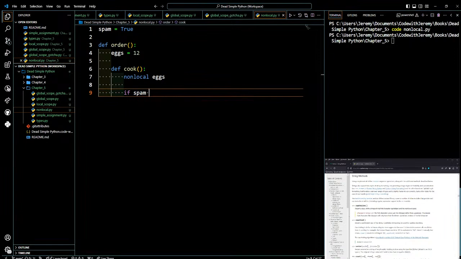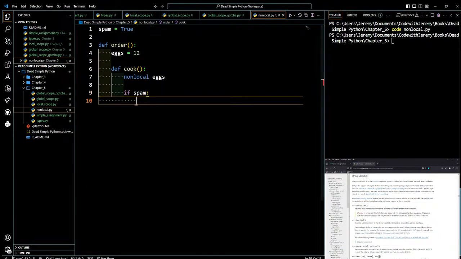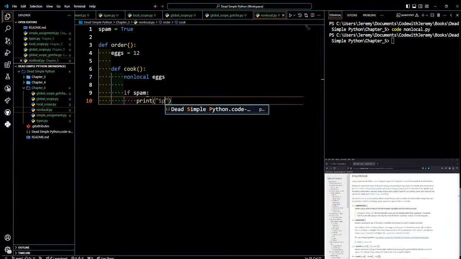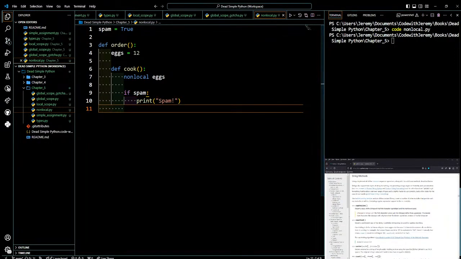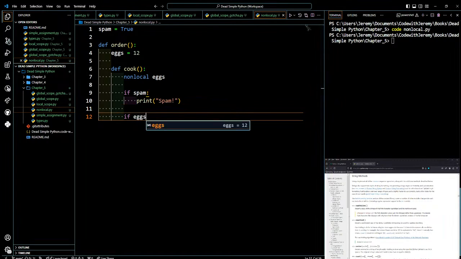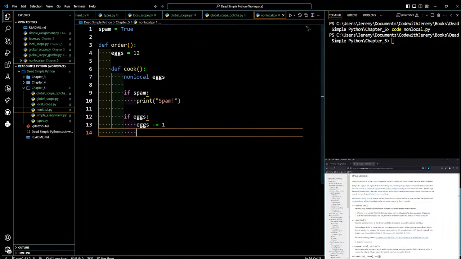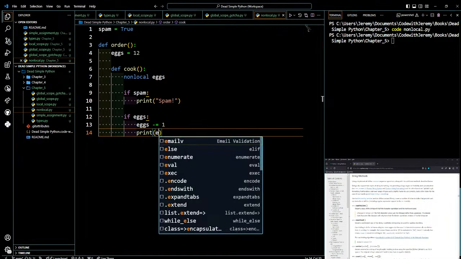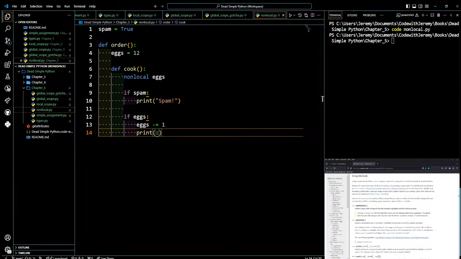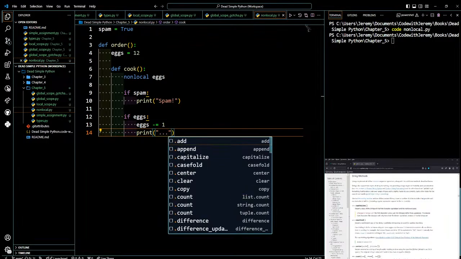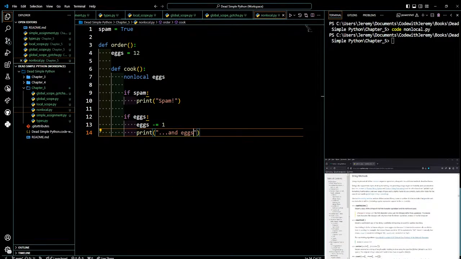If spam: print spam. If eggs: eggs minus 1. Print spam and eggs.